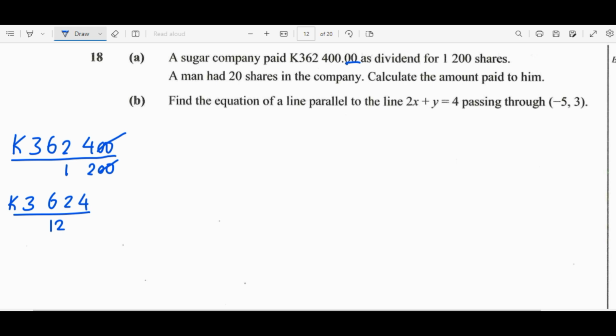Now for numbers like this, there are so many ways in which you can simplify them. You can divide 12 into 36 and 24. Or if you want, you can first reduce the numbers. So which number can go into 12 and 3,624? 2 here will give us 6. 2 into 3 is 1, remainder 1. 2 into 16 is 8. 2 into 2 is 1. 2 into 4 will give us 2.